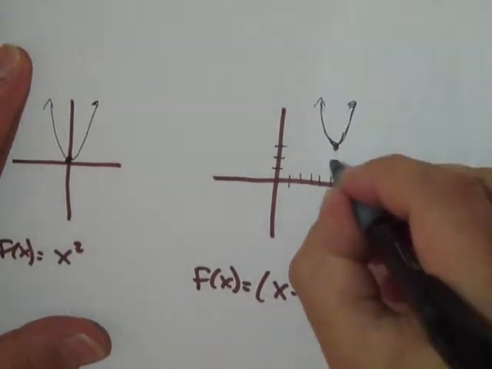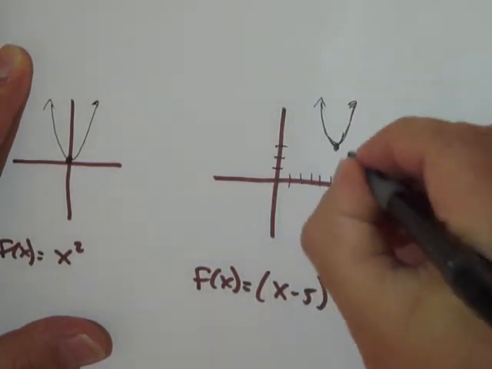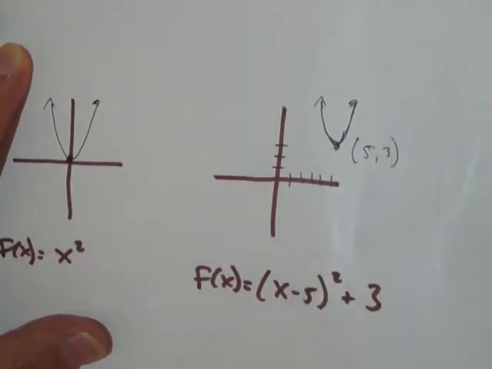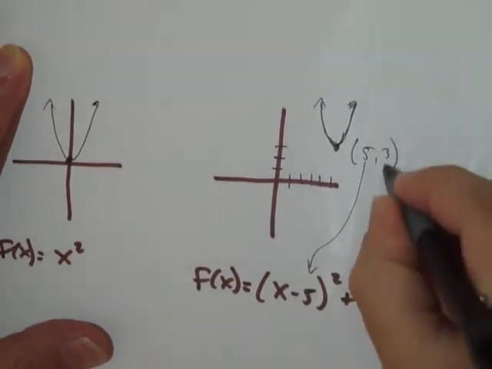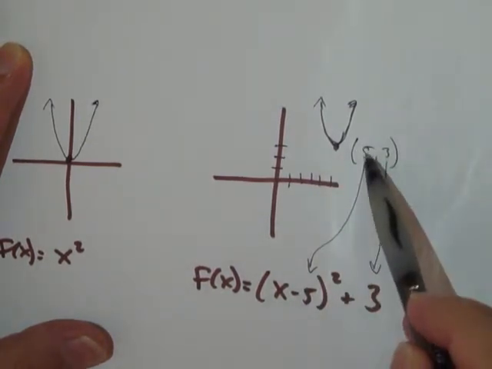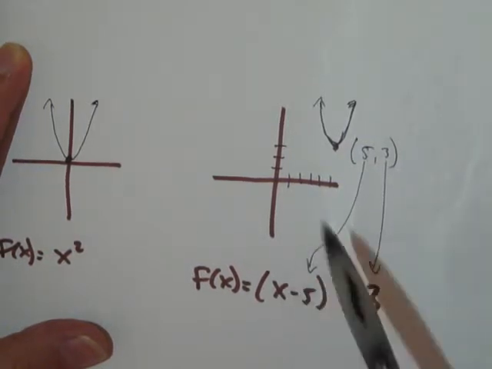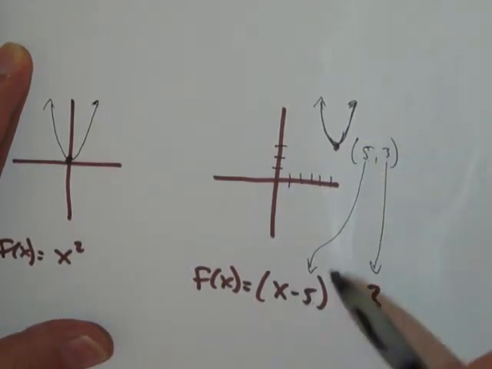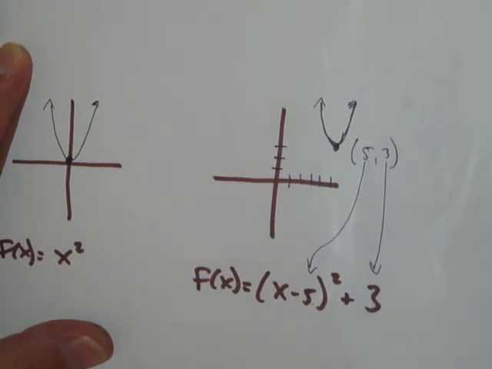Now if we look, what's this point right here? The vertex now, what is this point? Well, it went over 5 and up 3. This is the point 5, 3. That's the vertex. And if you notice, there's our 5, and there's our 3. The x value here: it was a minus 5 in here, and ended up being a plus 5 when we came to writing the vertex down, because it went the other direction. And then it was a 3 here. The point was a 3, and we ended up getting this plus 3 over here. If this was a minus 3, then it would be a negative 3 up here.